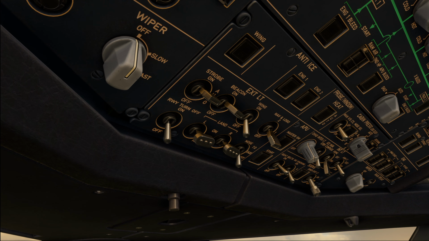Now, when we're in the air and we are passing 10,000 feet in the climb normally, or if we're in an airspace where VFR traffic is allowed above 10,000 feet, that would be North America for the most part, we are going to keep the landing lights on, and only once we're above that airspace, so normally above 10,000, or in North America normally above 18,000, that is when we are going to switch the landing lights into the retract position.